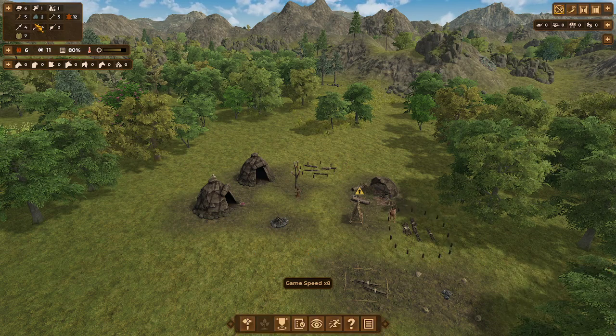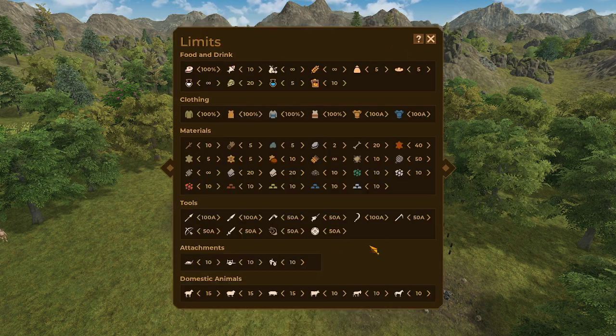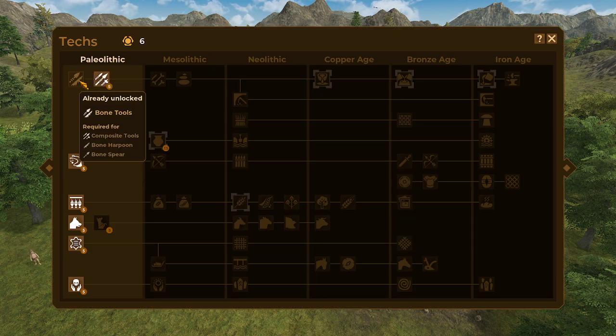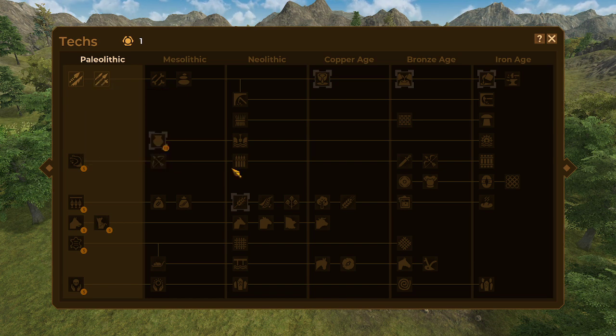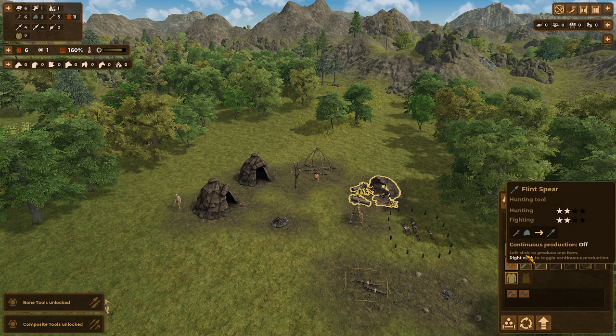So now I'm gonna fast forward. Now I gotta double check. I got 12 raw skin. Okay, that's good. Where is it? Oh, and I have to upgrade this. I completely forgot to upgrade these things. These are very important. There you go. So I need to build this one.